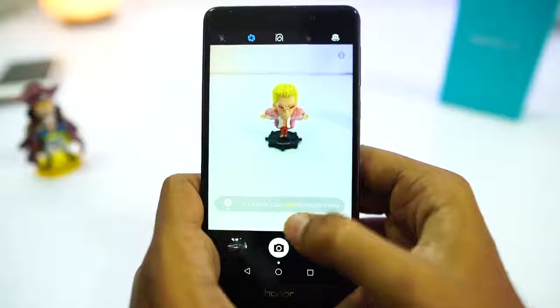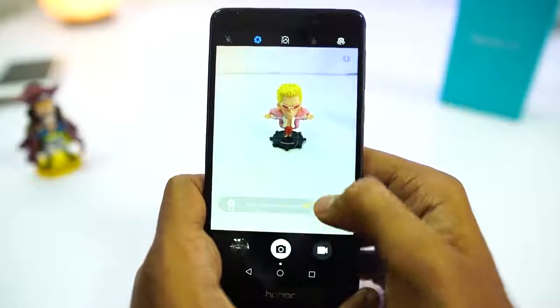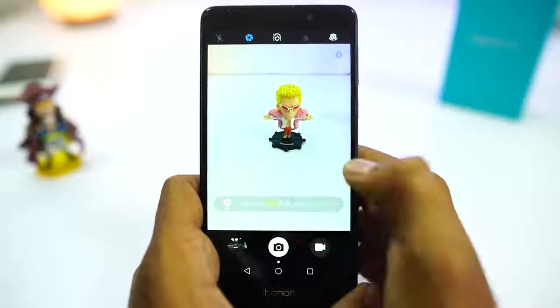Probably the best feature of all is the wide aperture mode. It allows you to blur the background of an object like a DSLR, and you can also change the focus point even after you take the picture.